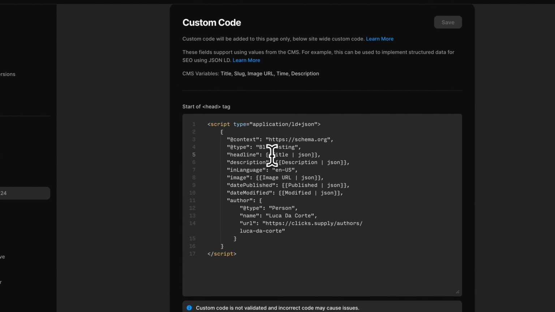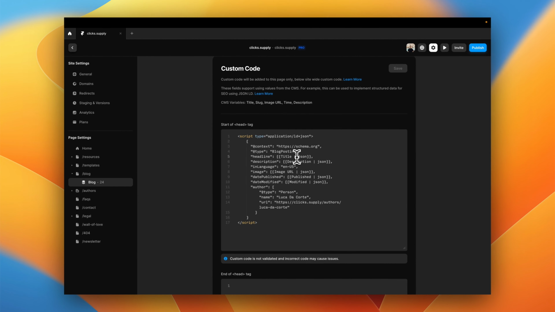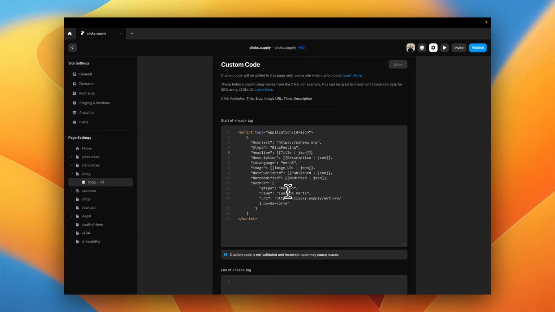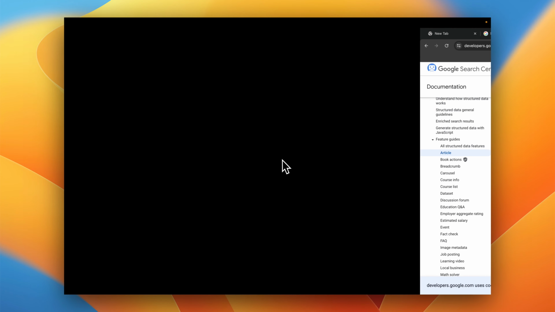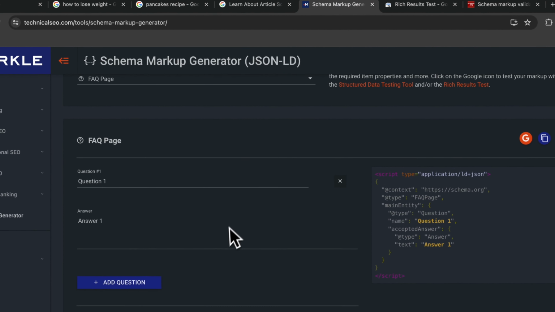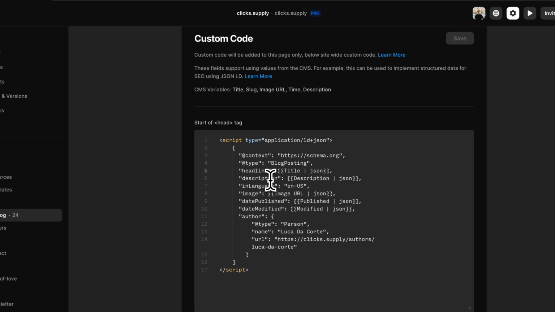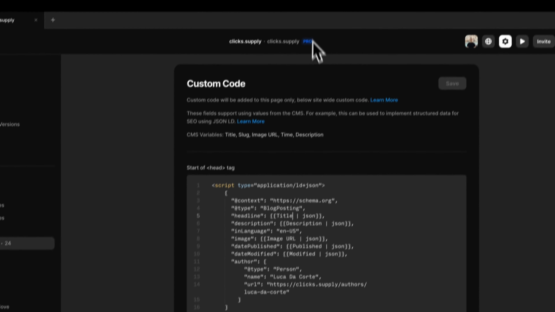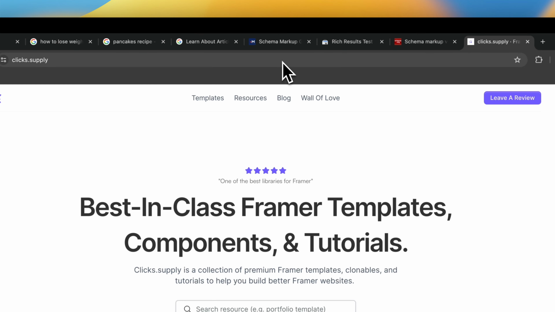Just leave the curly brackets plus the title plus the JSON syntax. And that's basically it. Once you have created the schema markup using this tool, you can add it to your website and change the static fields with CMS variables, and then all you have to do is publish your site.